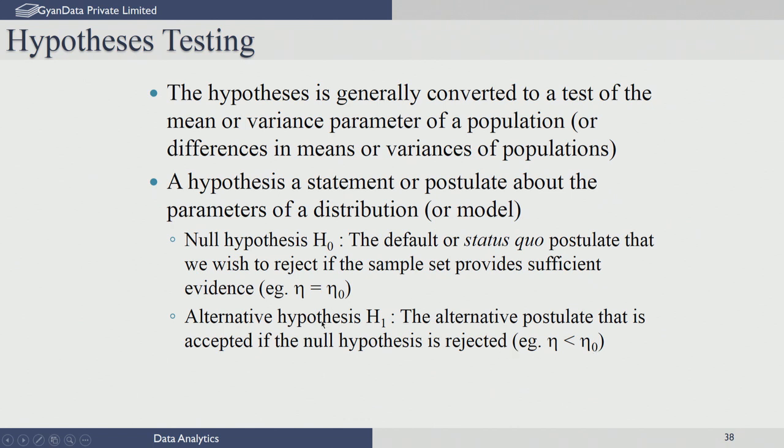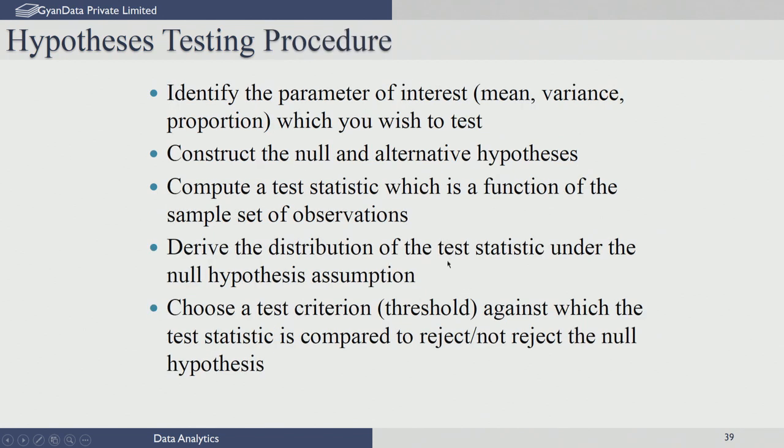So, you set up the hypothesis such as eta equals eta naught, which you call the null hypothesis, and the alternative hypothesis, which you want to choose in favor of this if the evidence is there from the data, such as for example eta less than eta naught. So, all hypothesis testing has this null and alternative, and we can have different types depending on whether you are testing for the mean or the variance, and whether this is less than or greater than or both sided, and we will see many such examples.